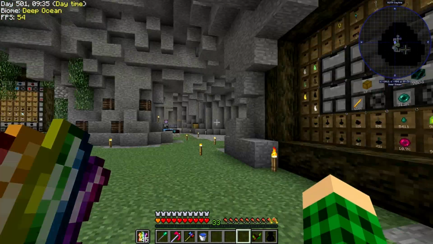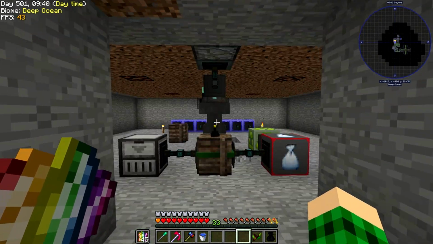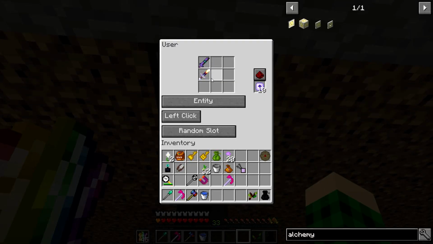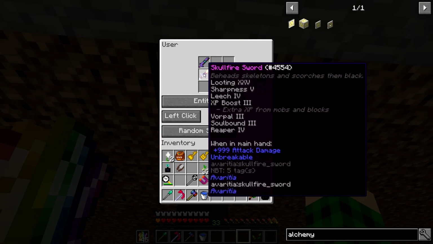Over here, I did a few things. I changed the mob crusher thingy to a mechanical user, and it has my super duper sword in that I enchanted with a lot of things. It has sharpness, leech, XP boost, vorpal, soulbound, and reaper. And I can also get another reaper enchantment, I think, at some point.